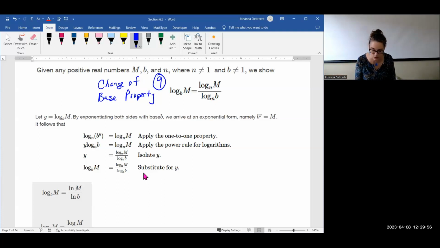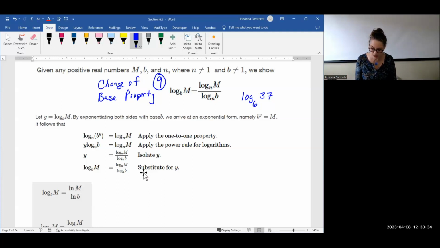So what does it look like over here? When we're changing the base, we're almost always going to base 10 or base e. So that's the most common. And the property itself says, let's suppose I have log base 6 of, I have no idea, let's do 37, log base 6 of 37. Now, this isn't something that I can enter in here. 37 is a prime number, so it's not a power of 6. There's no way for me to evaluate this without a calculator. I need a calculator to find a value.